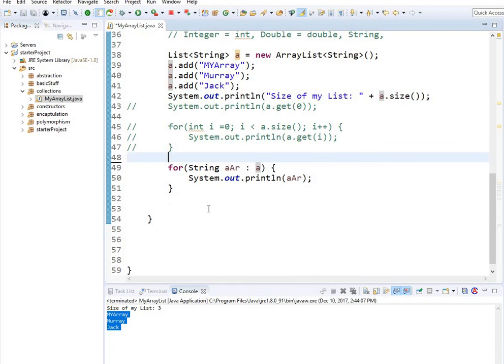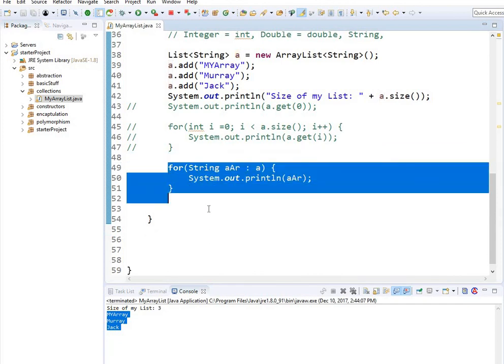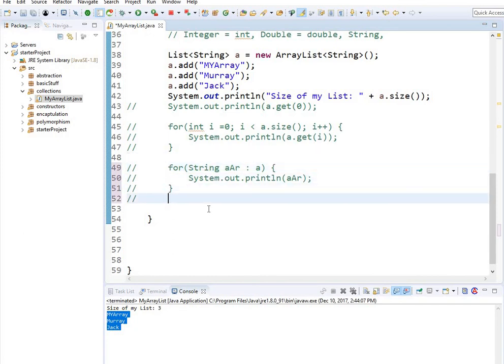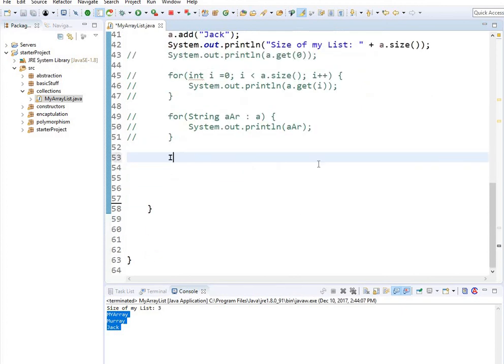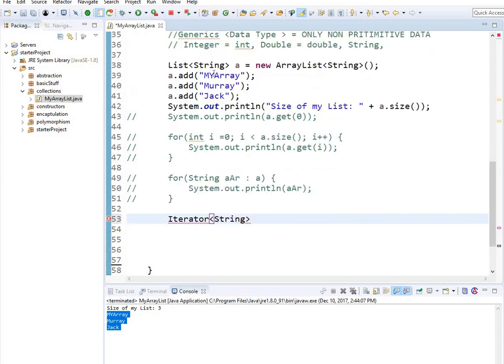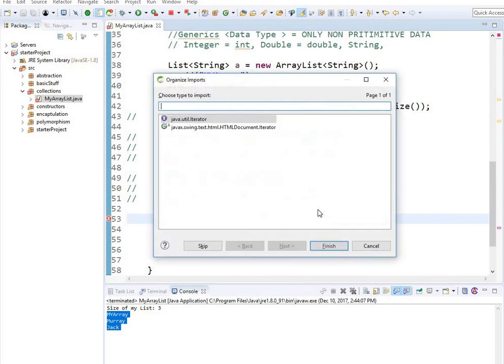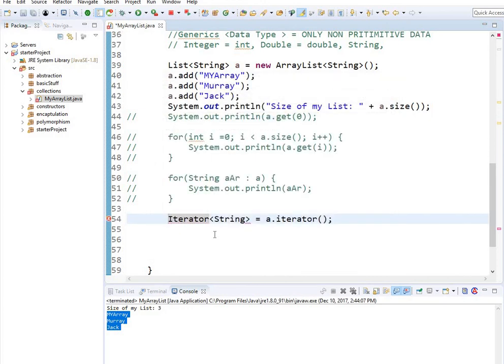And there is another thing you could apply, which is also still in use. Most of the people try to stick to these two features based on what they want, but there's another thing I want you to know. That's called an iterator. Iterator, this is the string, right? String type, same thing, just the way you defined here, right? Equals an iterator. When you define an iterator, what you have to do is you just get like this: A is the list dot iterator, right? That's the method you can use. And let's import this. This would come from the util package.